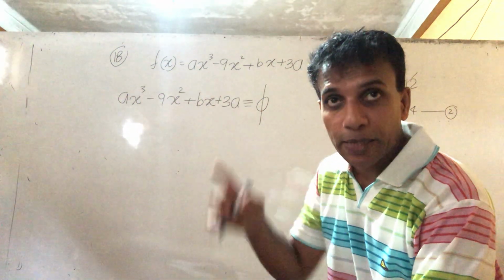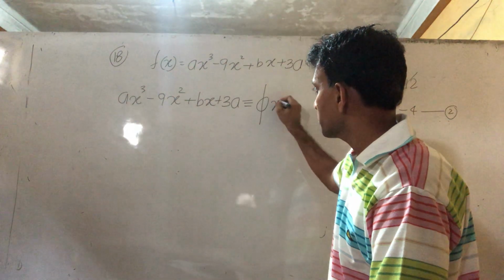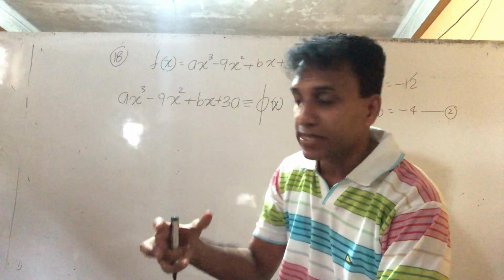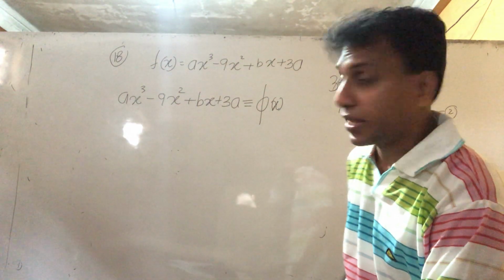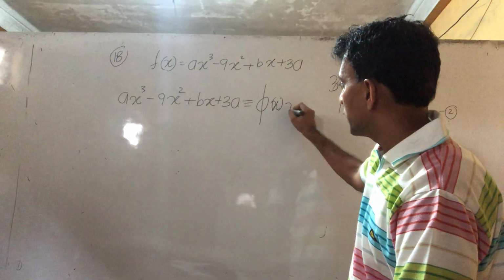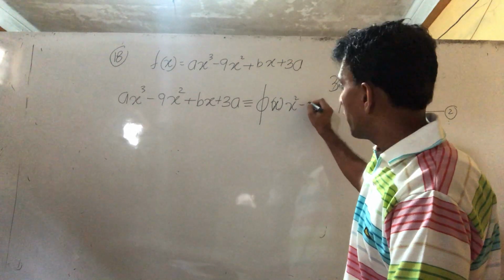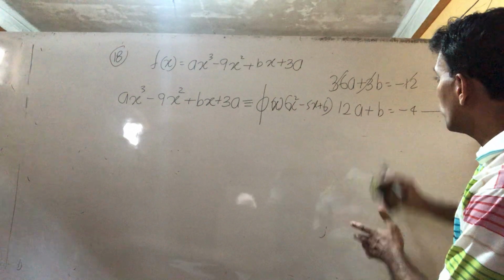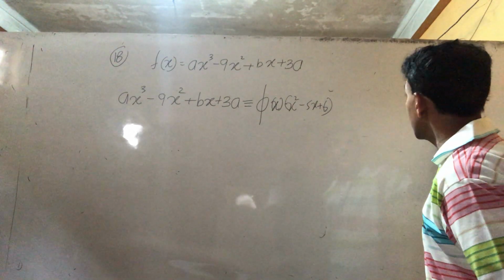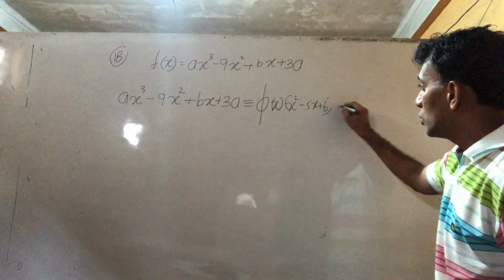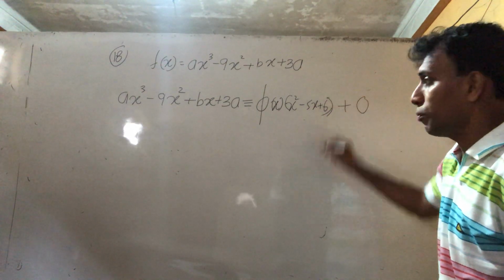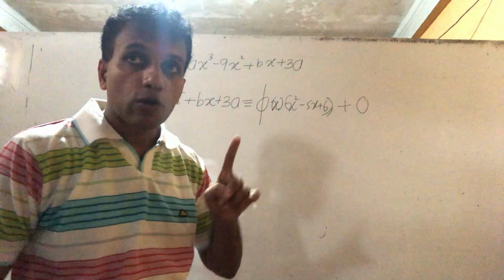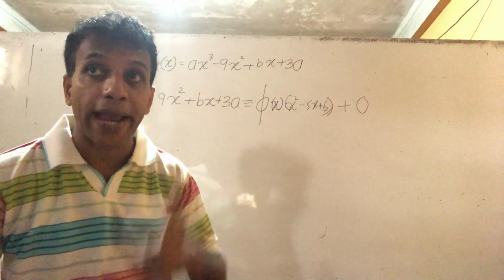So the answer, we say, usually we use function form, right? Phi of x. It is divided by x, functions in x, answer also in terms of x. So answer into divisor, x square minus 5x plus 6, plus the balance. What is the balance? No balance, 0. For those newcomers, that's why I show plus 0 also. So what is the question? Find the values of a and b.